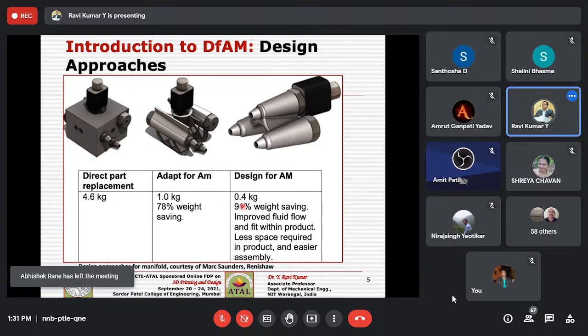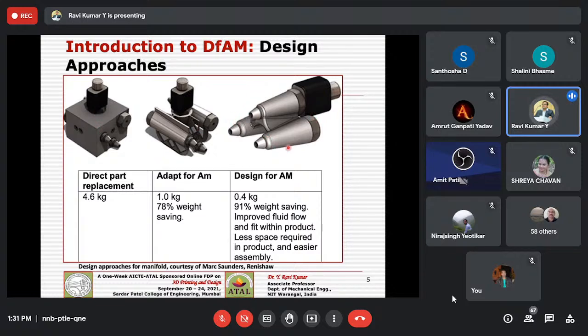Not only that, it has improved the functionality, that is the fluid flow, the performance of the system has been enhanced, and the fitment is enhanced. All three, form, fit and functionality, have been improved. So then less space is required compared to this traditional design, right?